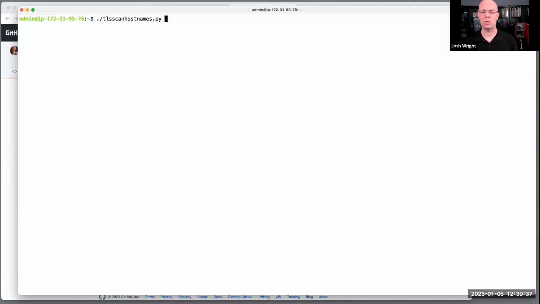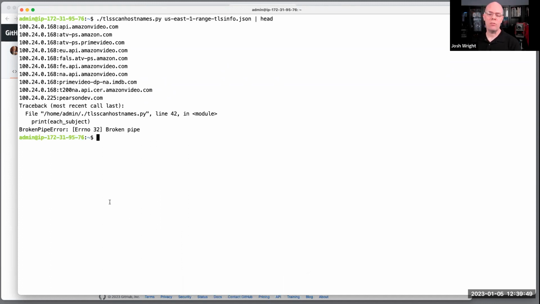I'm going to run this script, and I'm going to give it the JSON file that's the output of TLS scan. Okay, and it will give me information that looks a little bit neater, but notice how this IP address is repeated multiple times. What I ended up doing here is making the IP address repeat for every host. So it's one host per line. And so let's generate that entire output file.